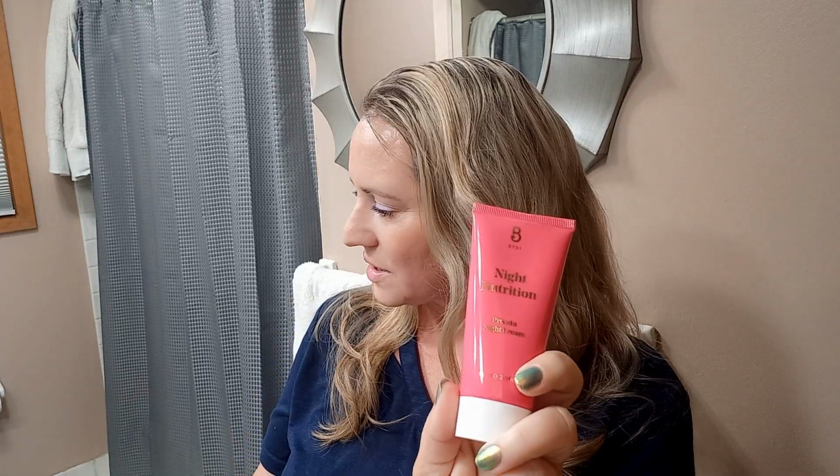So this is another brand. I probably wouldn't have considered this a drugstore brand like a year ago, but BB Beauty, they're now at Target, so they're worth checking out. Their protein night cream is really nice. I also have a couple of their cleansers, which are very gentle and do a very good job. And their Day Defense sunscreen is amazing. I really enjoy it. Nice mineral-based sunscreen. This one is really nice as well. So if you have very sensitive skin, it tends to work well, plays well with other products. Not crazy expensive. I believe it's $17 or so. Although when you compare it to some other brands like The Ordinary, it's a little pricey, but still a very good product.